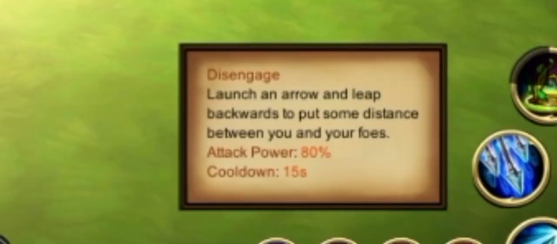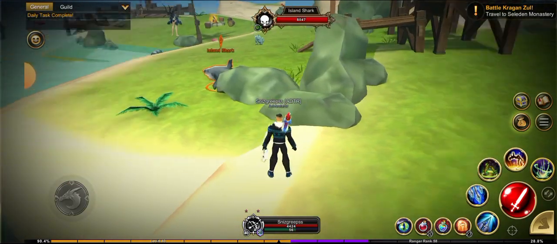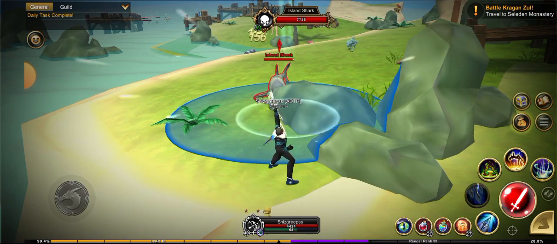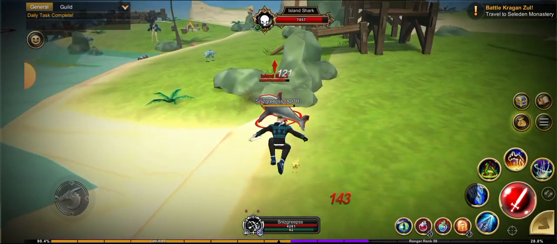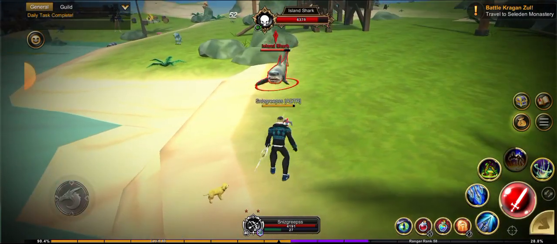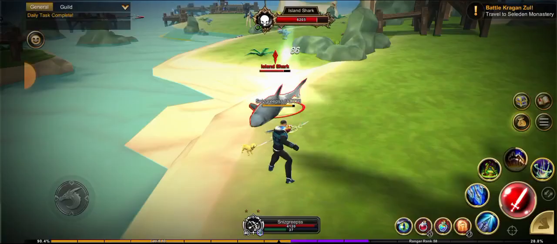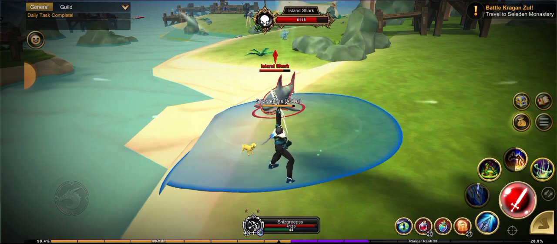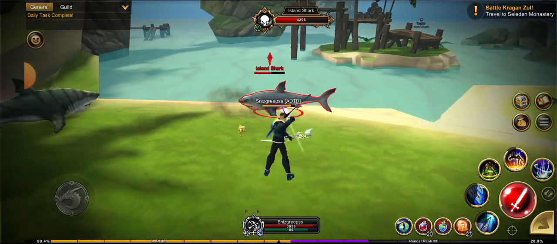So next is Disengage. Launch an arrow and leap backwards to put some distance between you and your foes. So yun guys, fourth skill niya guys is backflip. Ayan. Ganda diba yung slow motion natin. Ayan, backflip. Bagay ito yung skill na backflip guys is pantakas lang sa PvP.